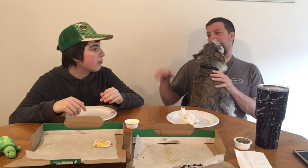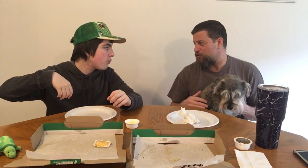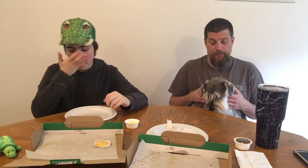I think that's the problem with trying to have it so that it doesn't spill out, because they don't shut it like a calzone. See, that's the tricky part. The cheese is not going to spill out. Oh, you mean on the outside? Yeah, the outside cheese, it was only in the middle, toward the triangle. But you still have all of this, and it wasn't a lot of cheese anyways. If they put more on it, you might actually have been able to taste it better.